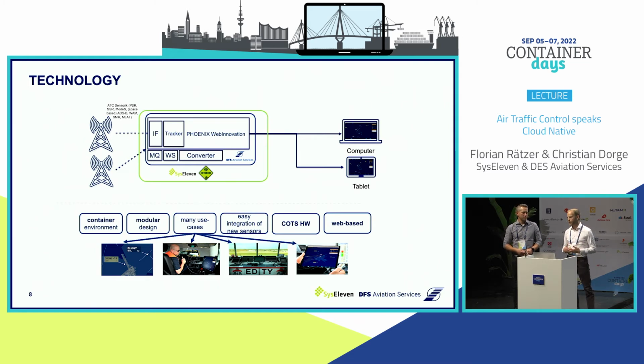One of the use cases I've already explained, and we get a lot of requests to provide a system more or less immediately. In former times, it took us more than a month to provide a similar system with hardware, with operating system, with everything. And we had to send a technician out to some remote places to install the system on site and have them set up. With this setup here, it takes us between 1 and 4 hours because we have set up a lot of automation in the background already.